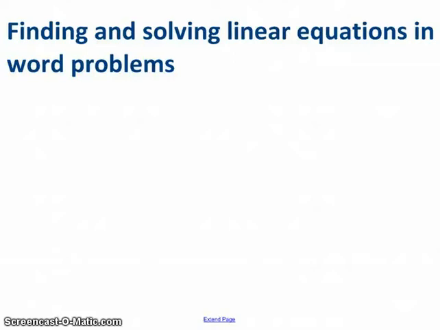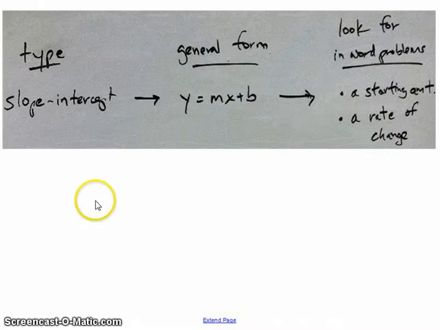Hello Algebra 1, I've created this video lesson for B block, but it's appropriate for anybody who needs to catch up on or review how to find the linear equations that are buried inside word problems and then how to solve those linear equations. As I've explained in class, even to B block, they are a couple of days behind the other blocks but are starting to catch up.